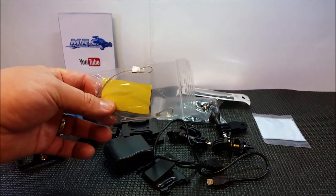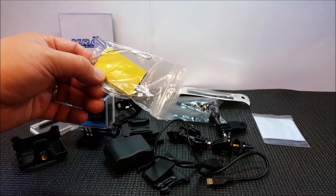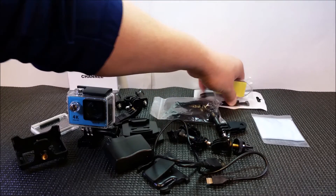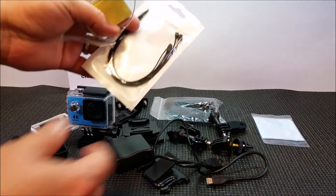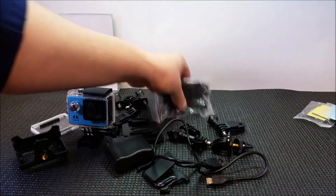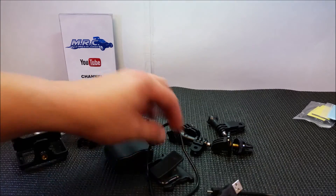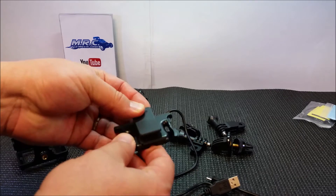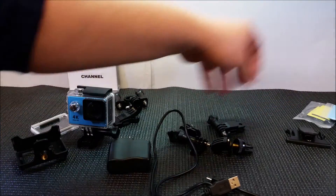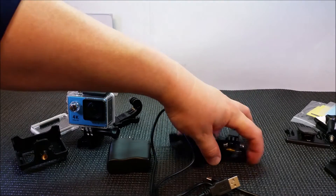Let's get some of the other stuff out of the way. We have a leash kind of thing for it and some double-sided tape. You got some screen cleaner, you get some cables with velcro straps. You get a mounting clip with a gator clip, and you got two of these mounting clips with 3M tape on the back side. You also have the bike clip.